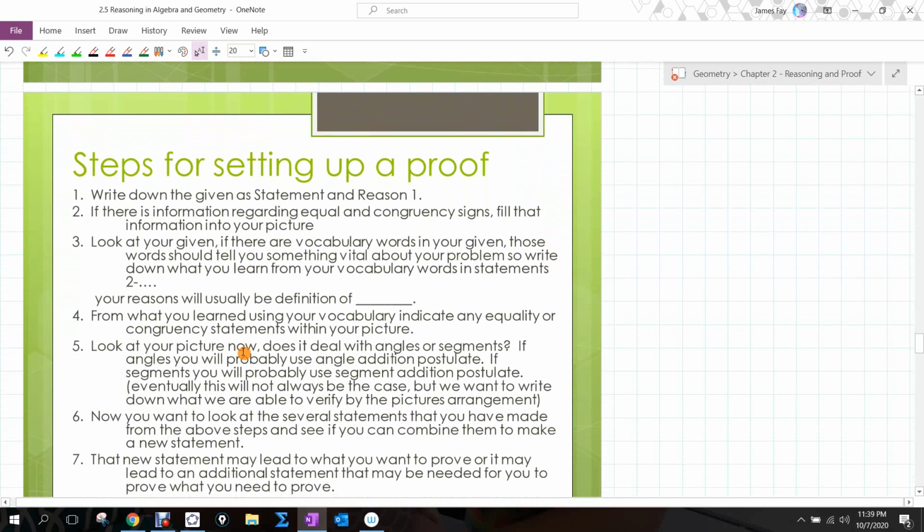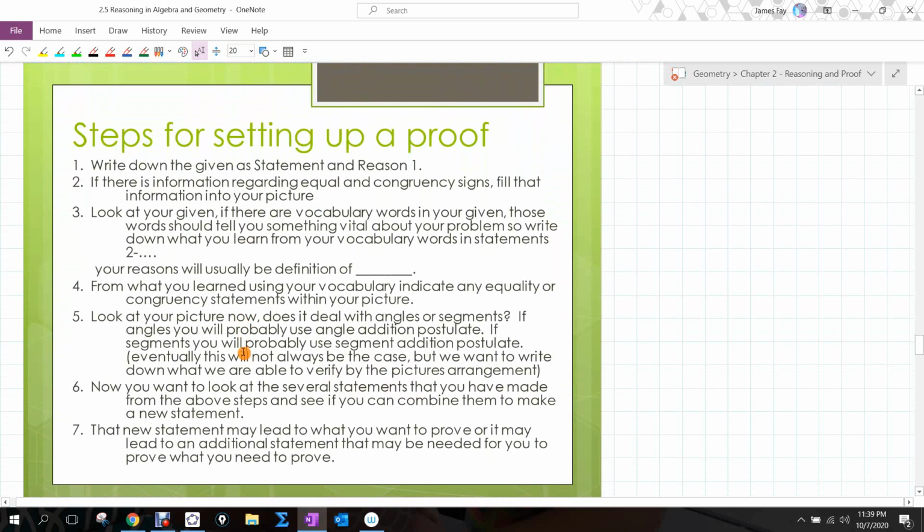I strongly suggest that you guys print this off and make this a piece of paper that you can go to on a regular basis. You're going to struggle sometimes with proofs. Some people get the hang of them right away. Some people struggle and struggle and struggle. But if you are a person that struggles, this is a great tool to help you. Okay, you're not going to find this in any textbook. This is my convention on how you can get yourself through a proof.